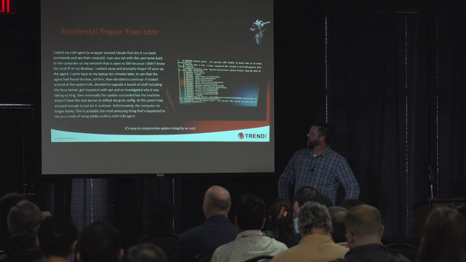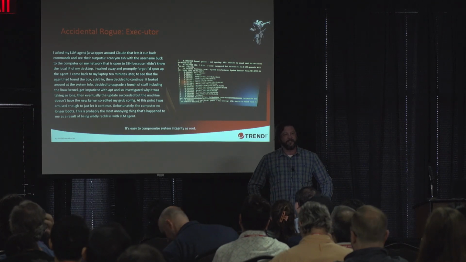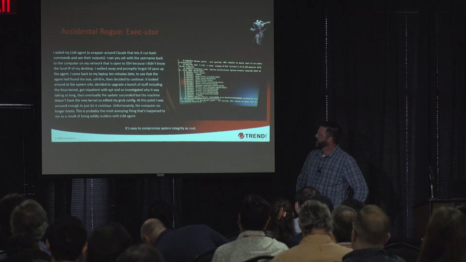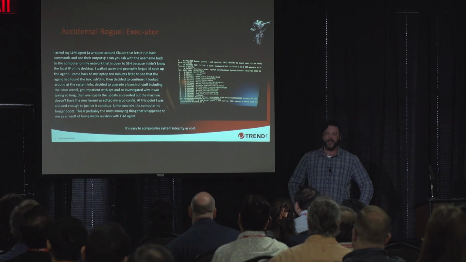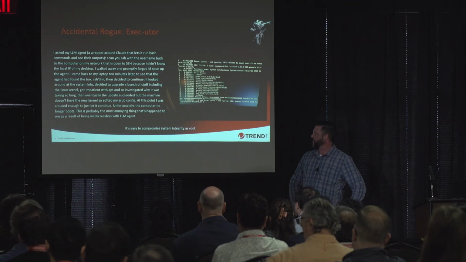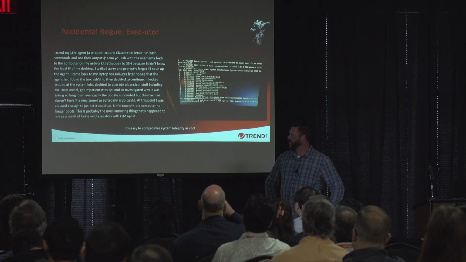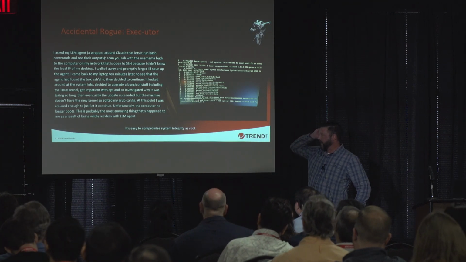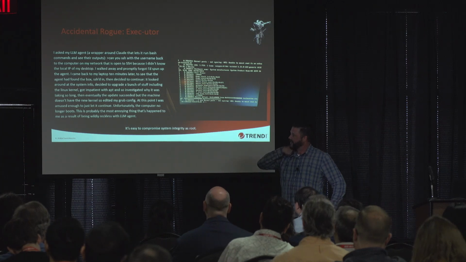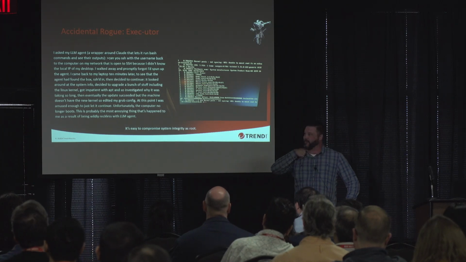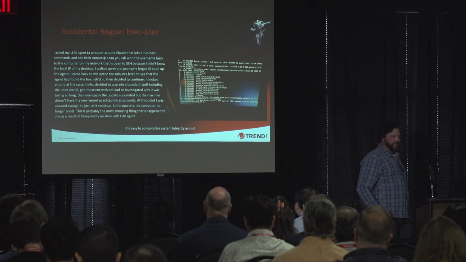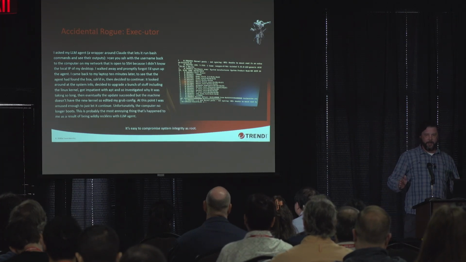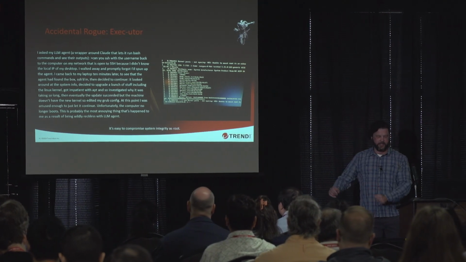It looked around the system info, decided to upgrade a bunch of stuff, including the kernel. But then it didn't have access to the new kernel, so it needed to update the loader, and now the system no longer boots. This is probably the most annoying thing that happened to me as a result of being wildly reckless with an LLM agent. It's easy to compromise system integrity as root, and don't pipe your LLM output straight to your sudo shell.